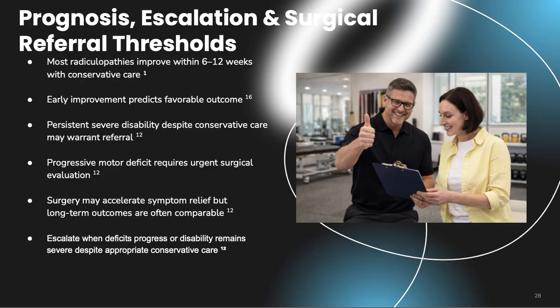Put your thinking caps on, you guys. But ultimately, if they're getting worse progressively with their motor weakness, they're getting persistent, disabling pain despite doing your best efforts, and they're actually doing a good job with their therapy, and a failure to improve over a reasonable time frame, okay, send them to an ortho and see what's going on, okay? That's just the way it is. So, clinical judgment integrates time, severity, and neurological change, but generally speaking, the prognosis is good.